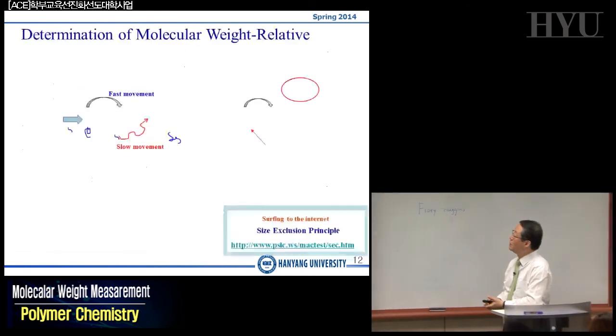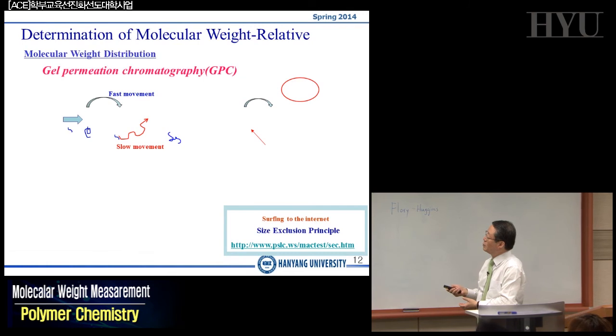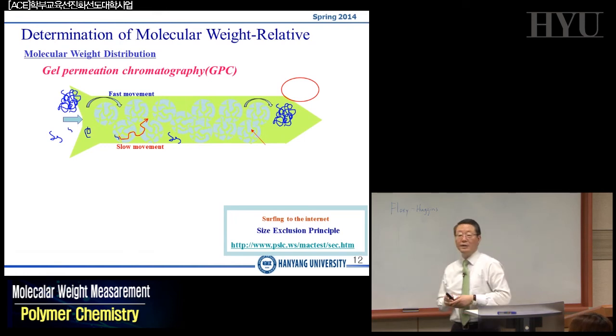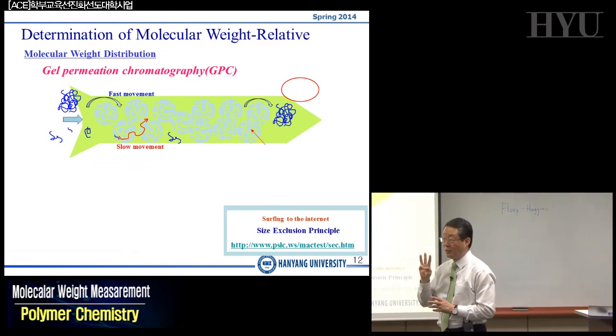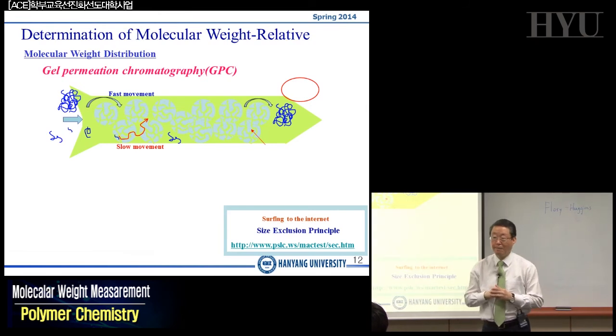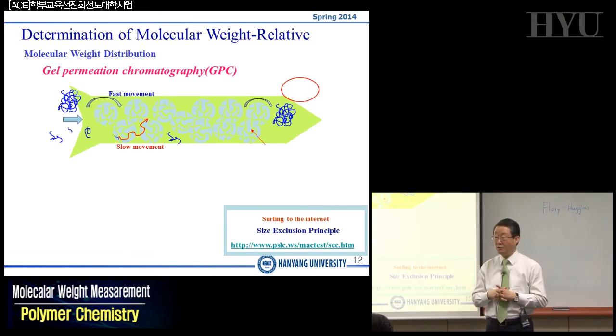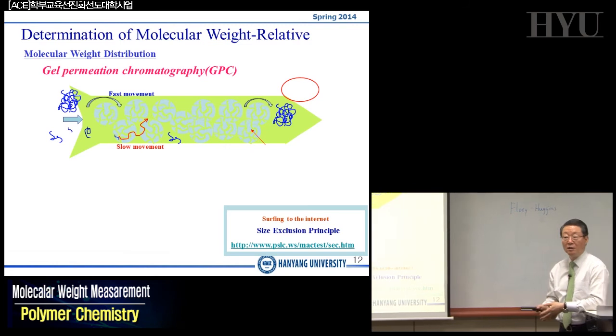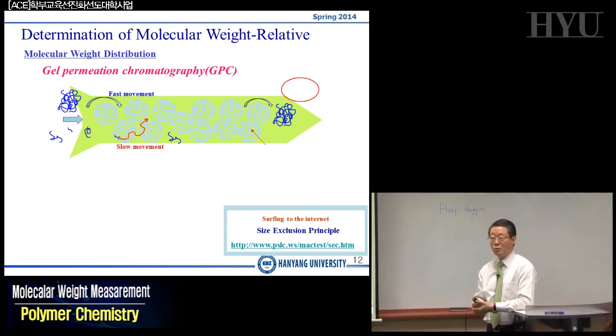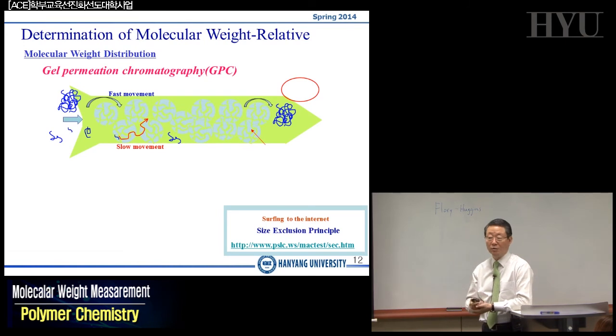Next topic is about the weight average molecular weight using the GPC. Okay? GPC, gel permeation chromatography, is a kind of liquid chromatography. We have 3 GPCs on this floor, and each GPC costs about $100,000. It's very expensive. But different solvents use different GPCs. In other words, we have a water GPC, we have an NMP GPC, we have a THF GPC. So depending upon the solvents and the polymers, we need to use the 3 different systems.